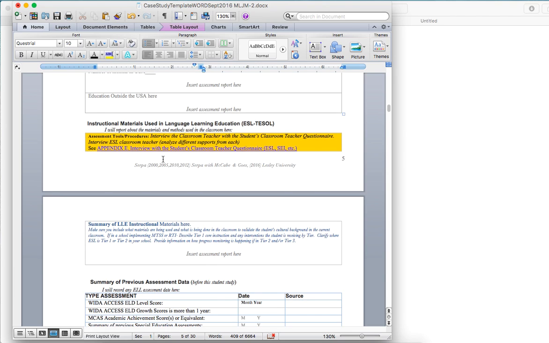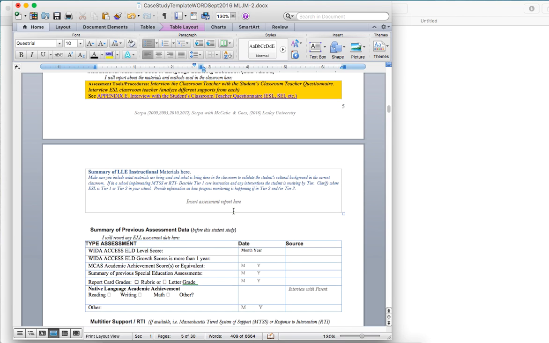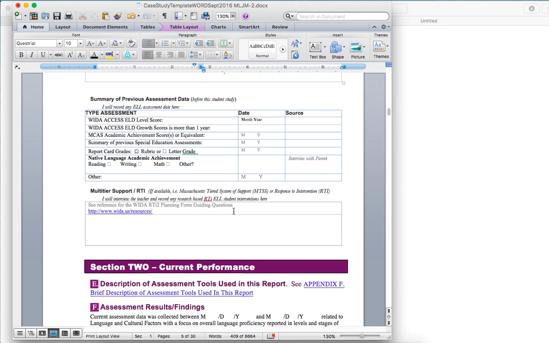And then scrolling down here, we look at instructional materials used in the ELL classroom. So think about it. If the student is in Push-In ESL or SEI, we really want to have a questionnaire for the classroom teacher, sort of what types of services is this kid using? What type of anchor text or curriculum is this student using? Is it geared towards English language development for this student?